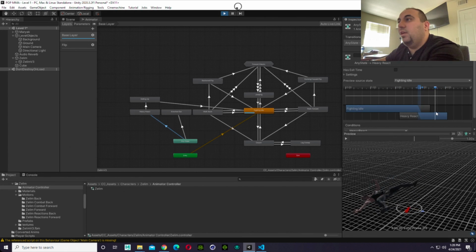This one is falling out of reach. Maybe this is the one we should change a little bit, because I think this is the one that's sliding. So this is where he's actually falling. So I think we should grab this, and this transition should be here, and then bam.